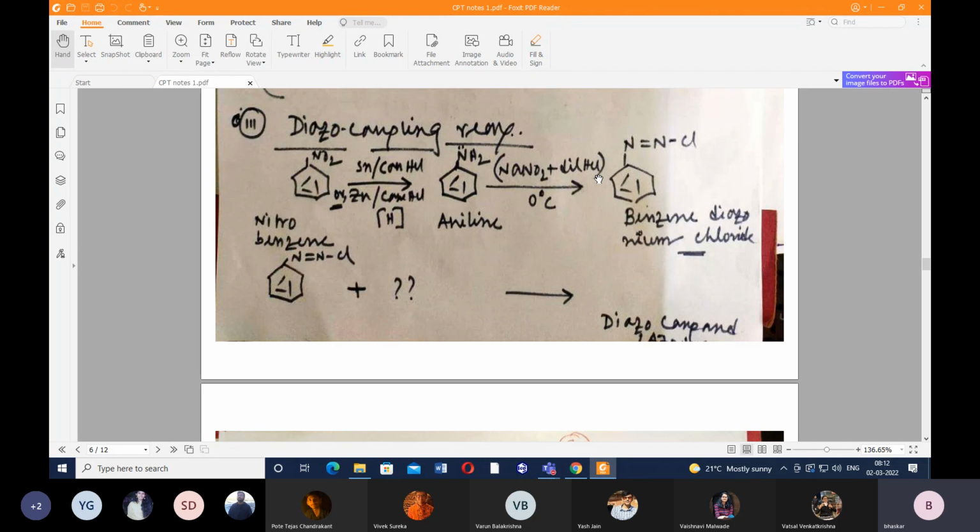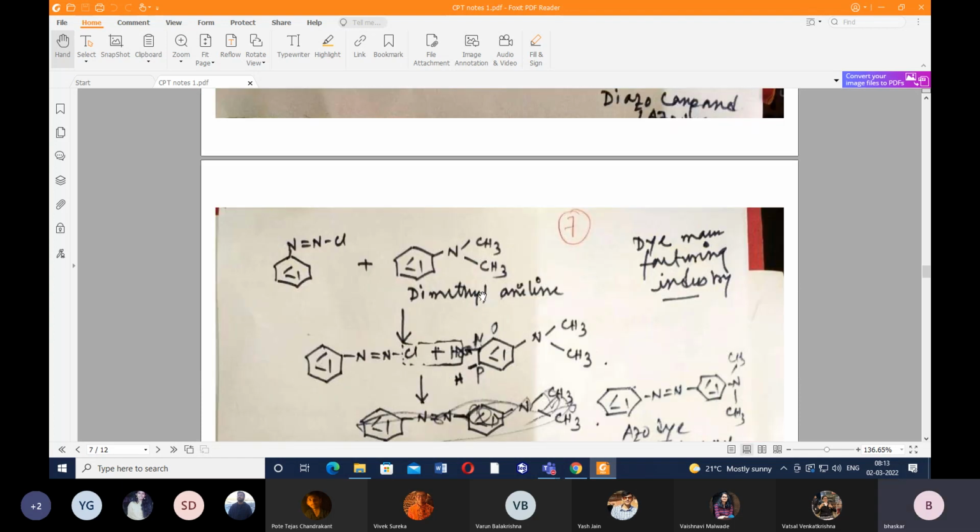Next, we'll use another reactant in order to form a diazo compound which has industrial relevance. What would be the compound? Can anybody tell me? In the last class, I talked about the name of this compound. First of all, we will have benzene diazonium chloride, produced following these two steps. It will interact with another compound to form a diazo compound which has industrial relevance. What would be the other reagent over here? I talked about it in the last class. Any answers? Any guesses rather?